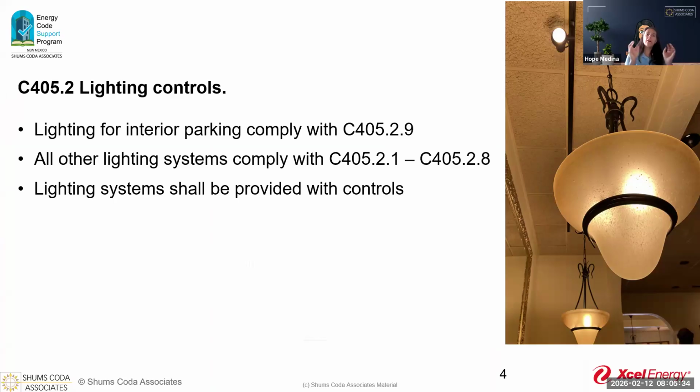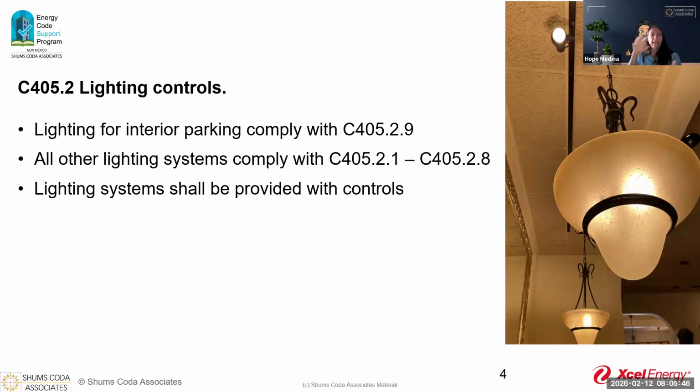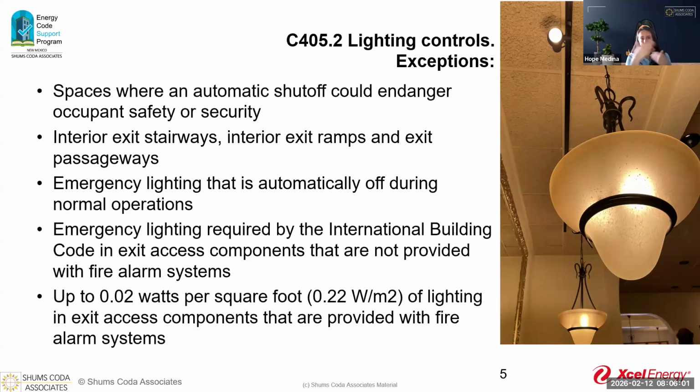The other type of lighting says you're going to go with C405.2.1 through 2.8. So when we're talking about lighting, this is how we're going to address things. This is just that overarching, hey, by the way, at the very beginning, you're going to do controls, and you're going to do controls that are specified by these particular sections.